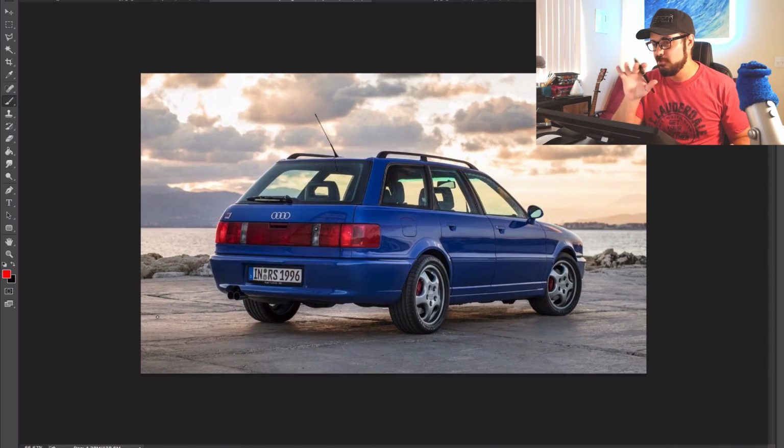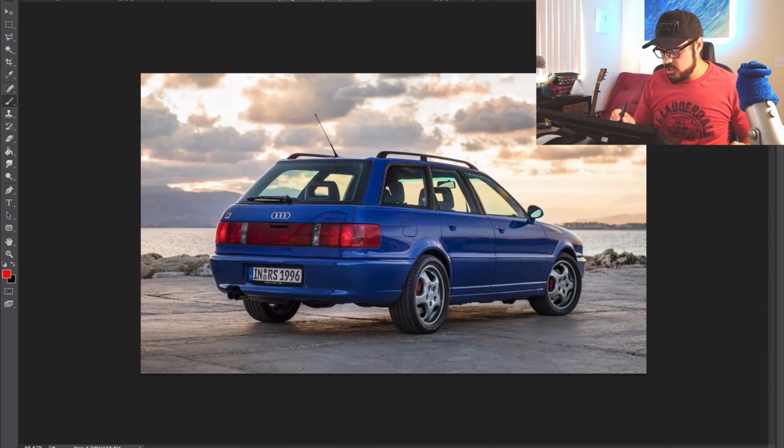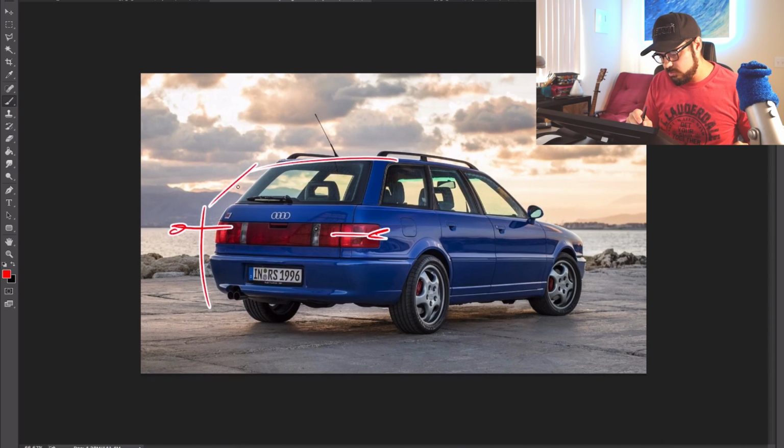But the internals, of course, need to be updated to make it look modern, because this looks very, very 80s. Looking at it like this, we need some new graphic LEDs, so I have to design the LEDs inside of this thing and figure out how to make that work. I also want to widen the body of the car, so I want to have it maybe end somewhere around this point, so stretch it out just a little bit, and that will make it modern.